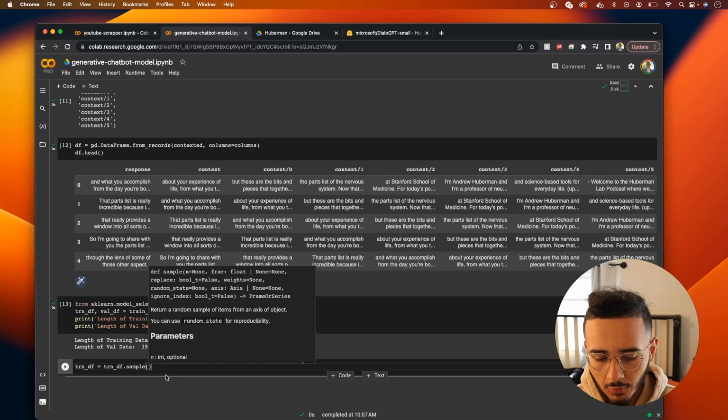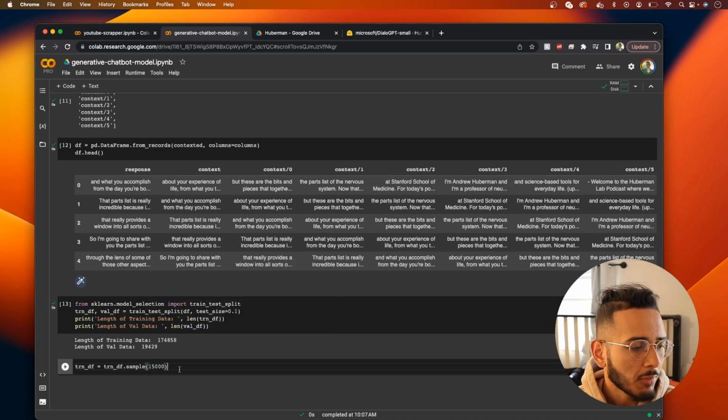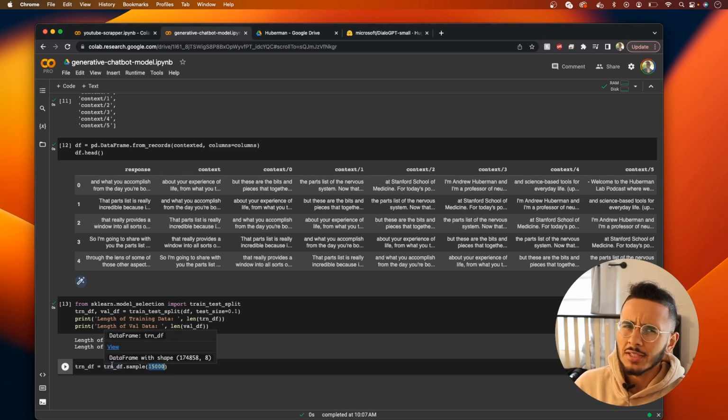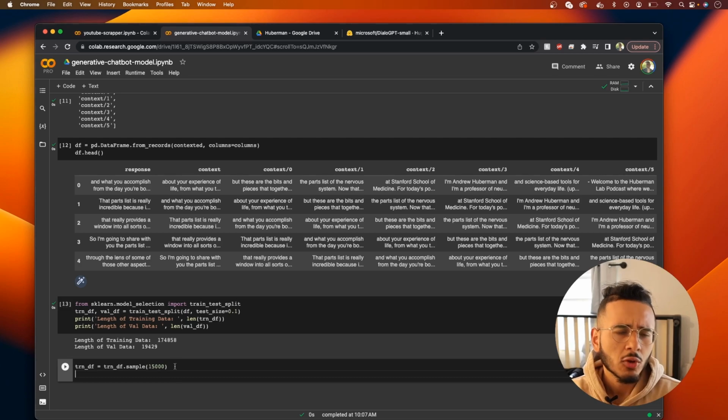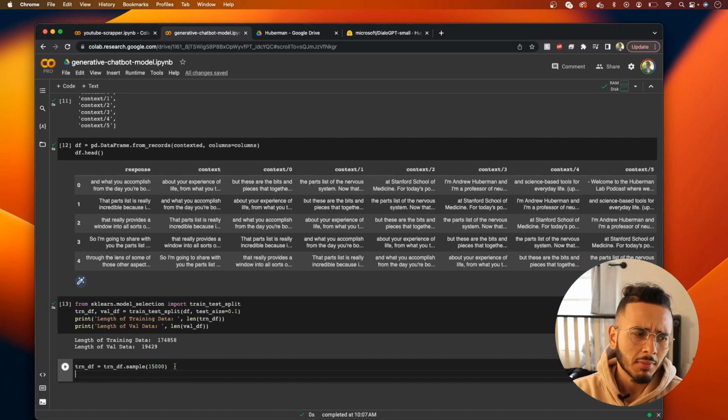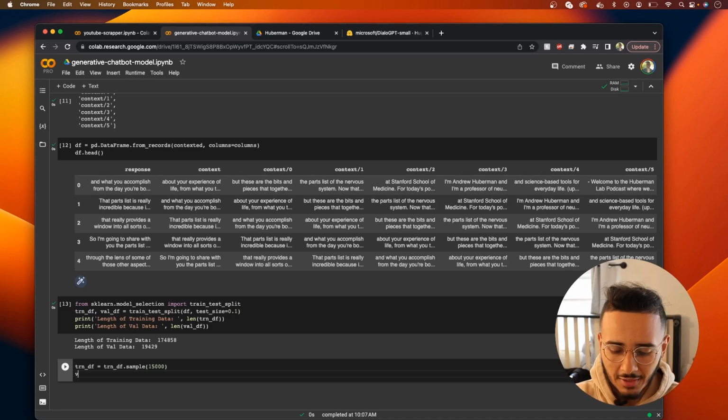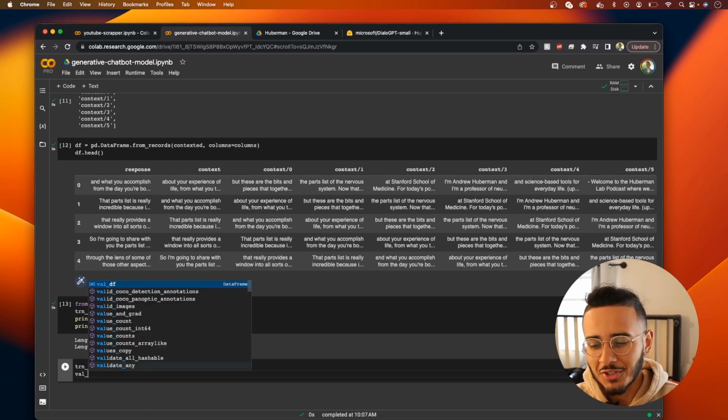What I found was a really good number is about 15,000 for the training, and that still takes about an hour or two, but that gives you a pretty good chatbot. I've tried almost 30,000, and I think it took 3 hours, and I don't think it actually finished because I ran out of memory towards the end, which was unfortunate.